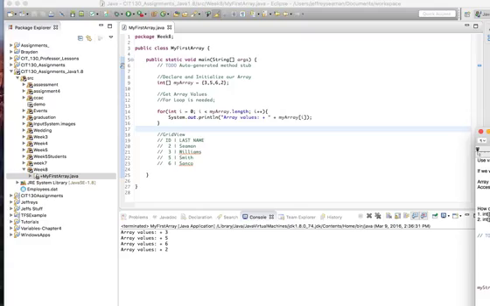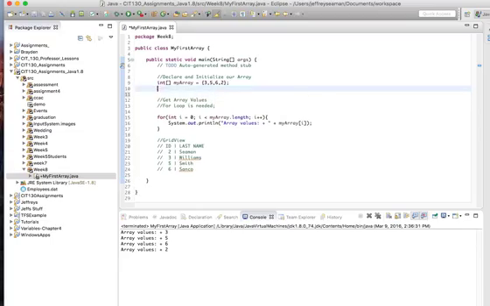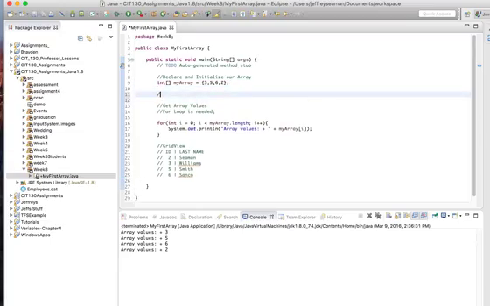So now let's create a value that includes a string as well. So we want to create a string instead of an integer. So what can we do? We come down here and declare a string value and initialize.